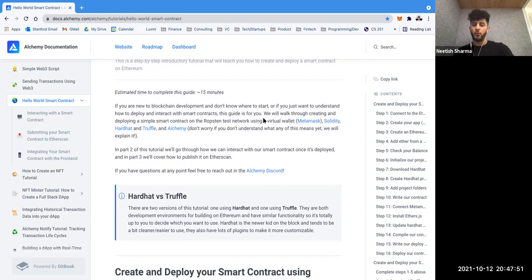We're going to be walking through deploying the smart contract using a combination of different tools. We talked about a virtual wallet, Metamask. As you can see, this is the fox up here. Really solid tool for custodying your crypto assets. You can store things like Bitcoin, Ethereum, Solana, Matic, all these different tokens if you'd like. Today we're just storing some test Ethereum, which means we don't have to buy Ethereum with real money. We can use fake Ethereum on a fake net to show the effects of what blockchain looks like.